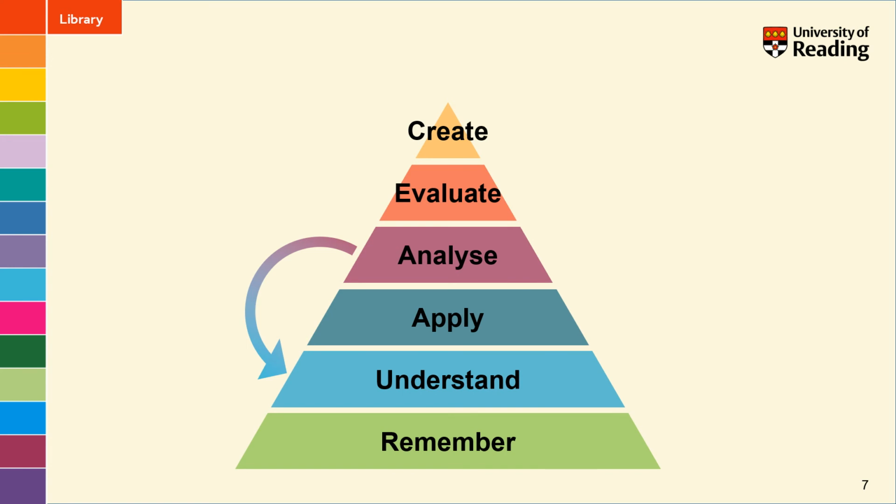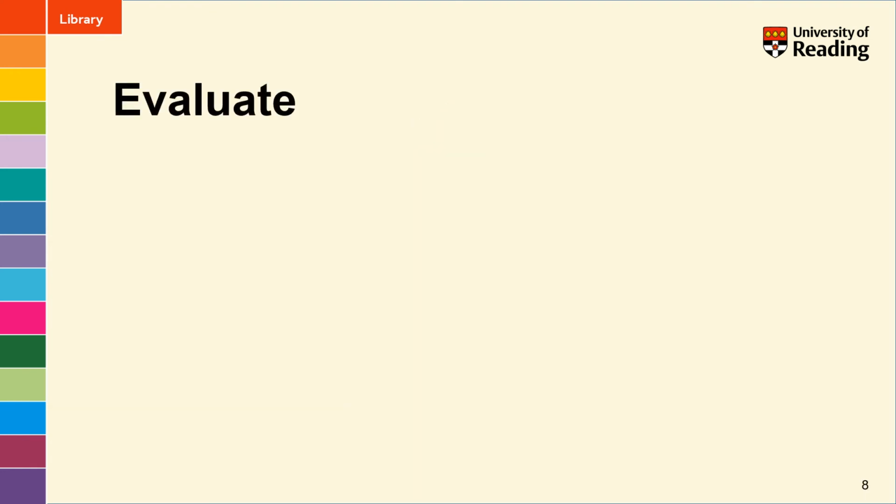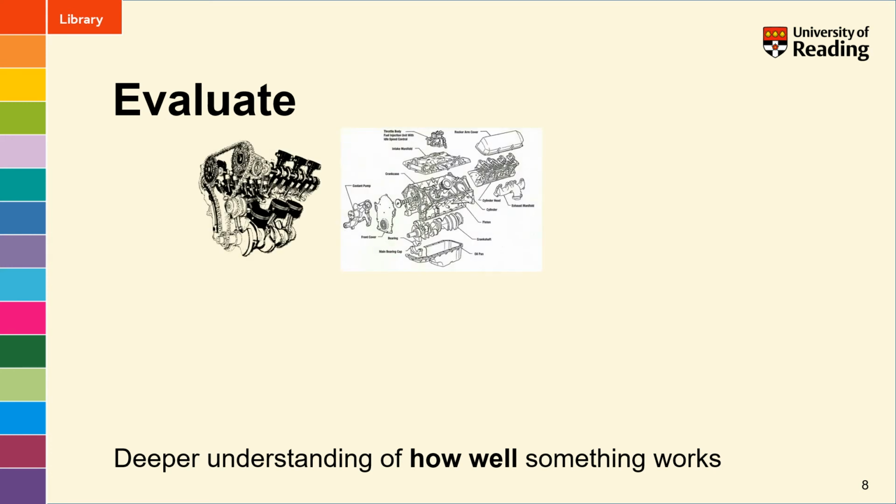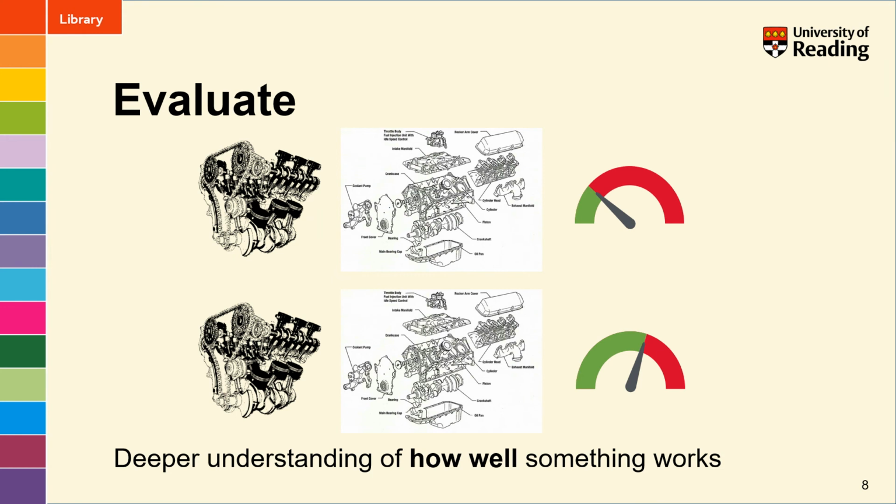But as we've already seen, it also works as a series of steps, meaning that analysis gives you the tools to evaluate. If analysis is a process of figuring out how something works, evaluation is one of determining how well something works. And to do that, we need to compare it with other things. So, to continue the example from earlier, if we want to understand how well a car engine works, we need to compare it with how well other car engines work by analysing them.